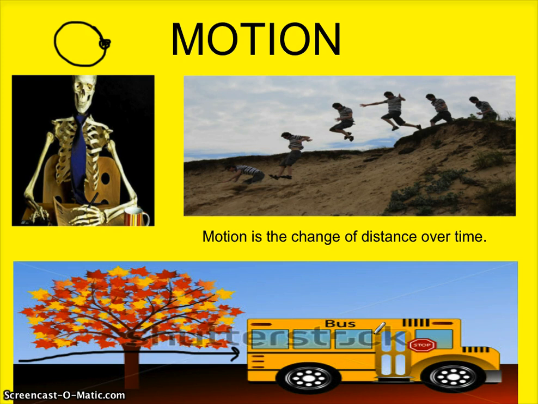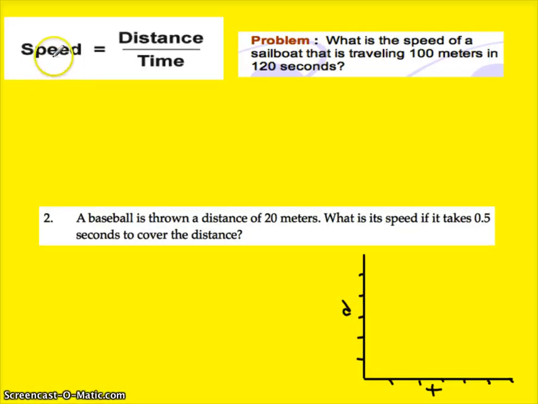But a change of position tells you that motion took place, but it doesn't tell you how quickly the object changes position. And that, of course, is a term called speed. And speed is going to be distance over time. We typically think of speed as miles per hour, but speed in scientific terms is usually going to be in meters per second. And if you happen to get speed in miles per hour, it may be something you have to convert over.